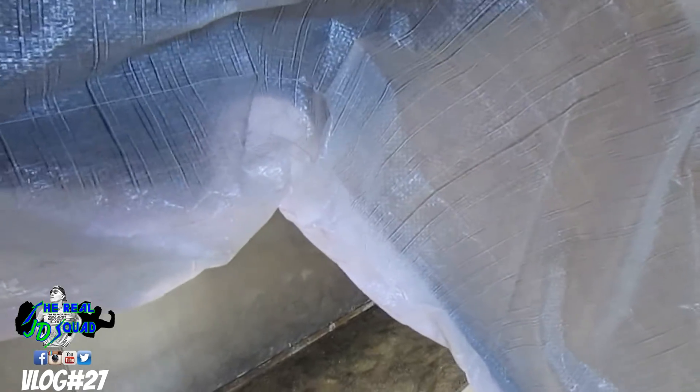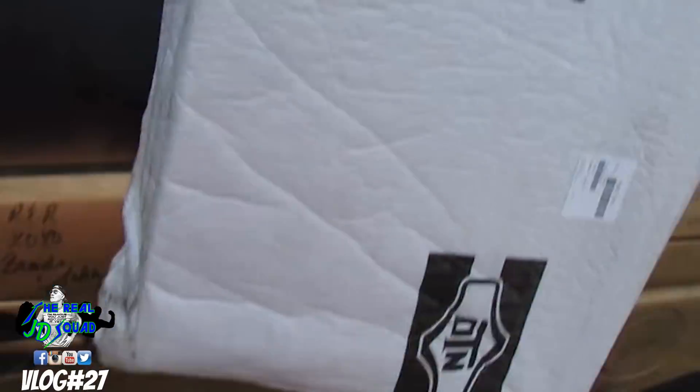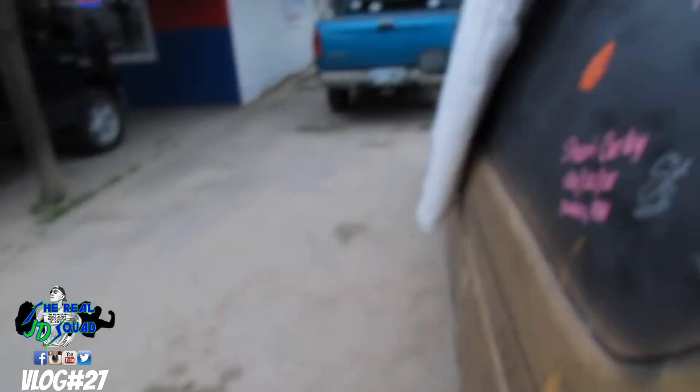We're going to go pick up the bumper first. You all set, sir? You all set? You need a jump or anything? No, it's your brand new barrier. I got the minivan. I got some straps. We'll see what happens. Alright, so we got it up here. We got that thing up there. Hopefully it stays on. We'll see what happens. Now we just got to tie this side down. We got it up there.